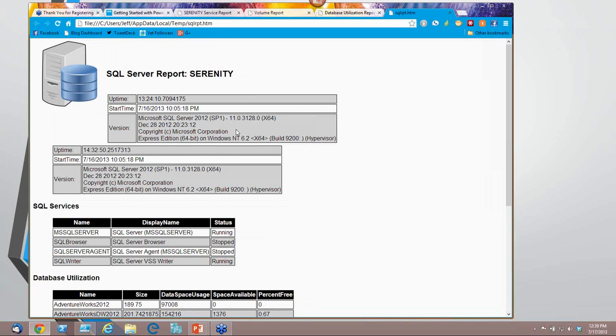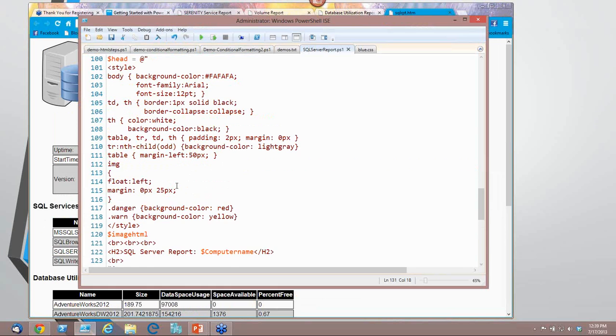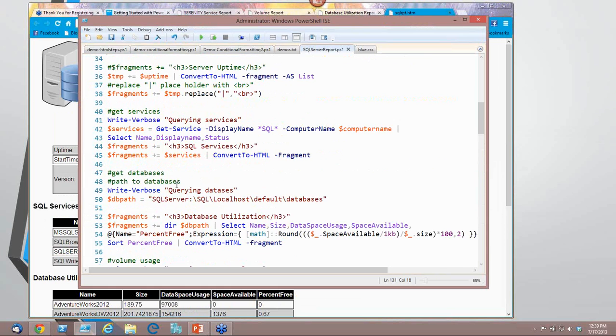And that's how easy, really, it is. I could run this as it is, just like this, to create the file that I could put up on a web server. I could take this code, and instead of sending it to a file, I could just save it to a variable and use that variable as the body of a mail message, specifying with the mail message that I want this to be an HTML document. Really, that easy.